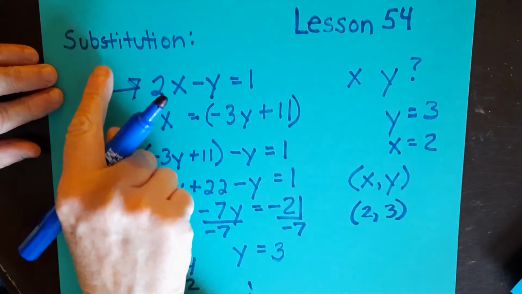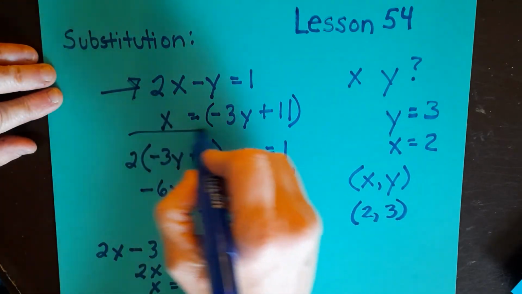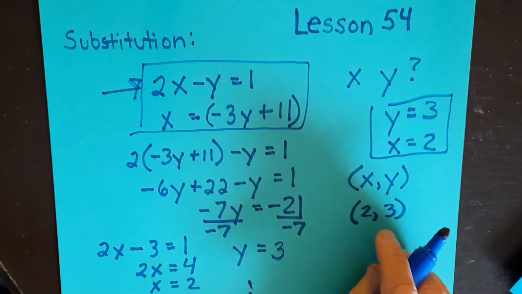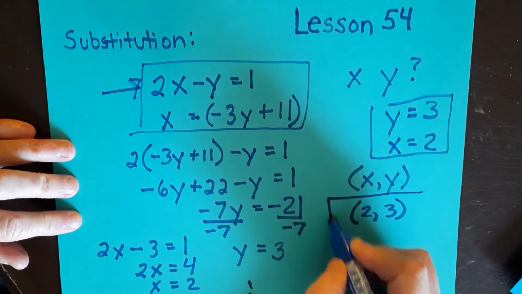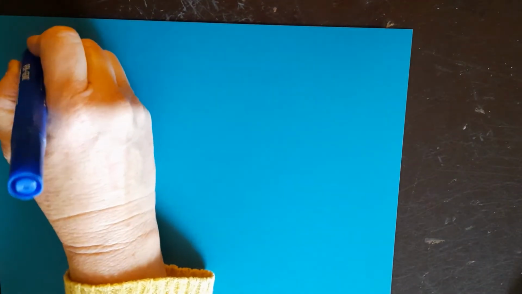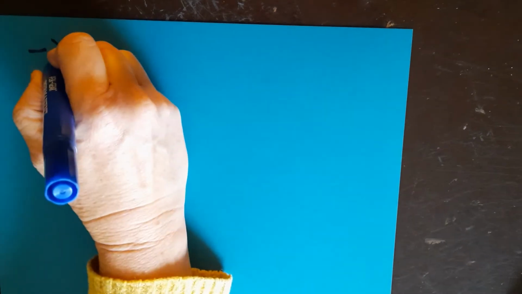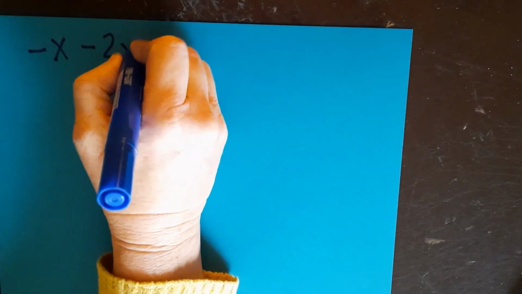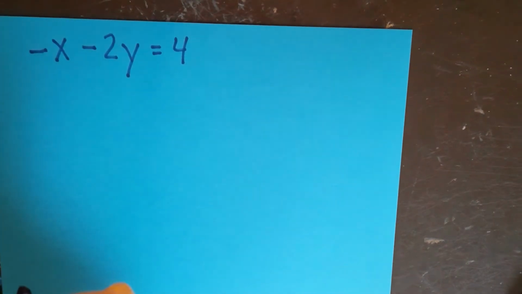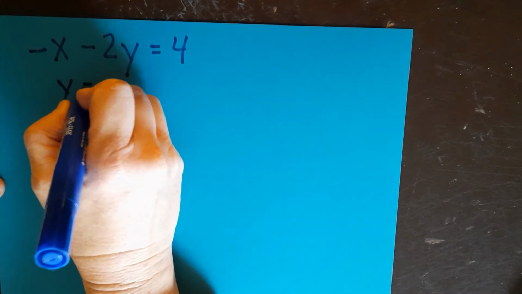So if they say use substitution in these two equations to find out what x and y equals, you can write the answer as y equals 3, x equals 2, or you could simply write it in this ordered pair, which would be 2 and 3. So let's try another one just to make sure that you have it. We're going to try using substitution. Use substitution to solve this set of equations. They're sometimes called simultaneous equations because they are 2 or more that the x and the y has the same value for both equations simultaneously.